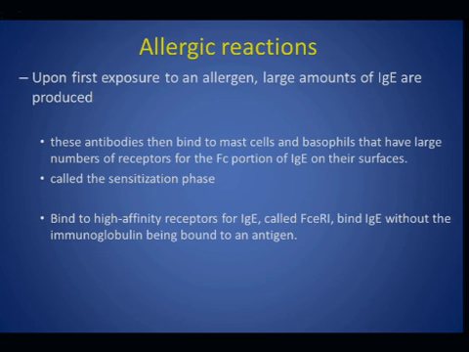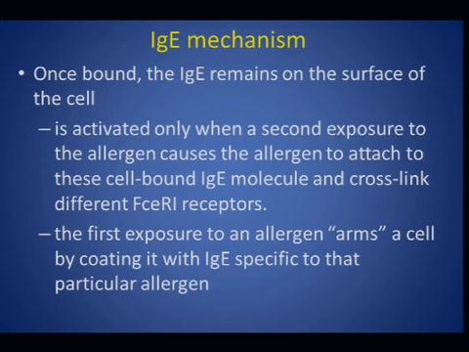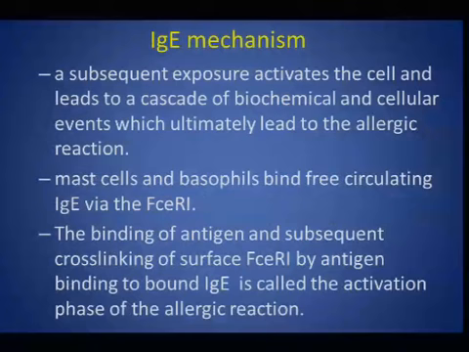Okay? Now, what happened, once bound, then the IgE remains on the surface of the cell. So now the cell becomes what is called armed. It has these IgE molecules sticking out. If that allergen then comes a second time, what happens? What happens is that these sticking out IgEs from the allergic cell get cross-linked and activate the cell. And this is where you have the physiological response. Okay? And this is basically what I just said.